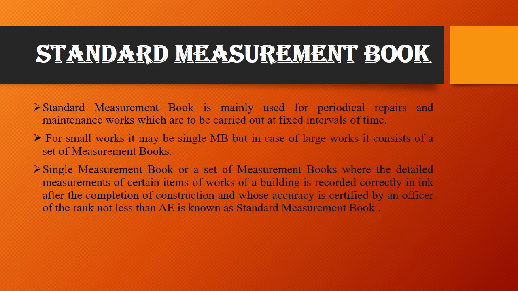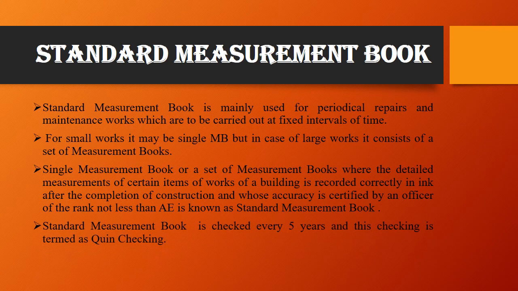So it may be either a single measurement book or a set or a series of measurement books that contains the details or measurements regarding the construction or maintenance of a building or other such construction works. The standard measurement book is checked every 5 years and this checking is termed as quin checking.